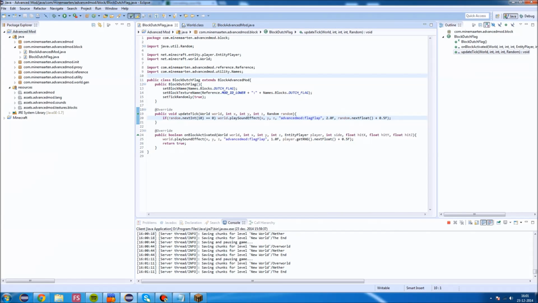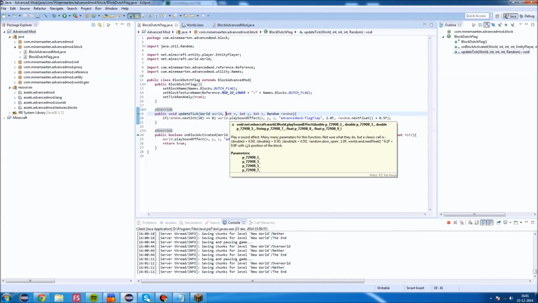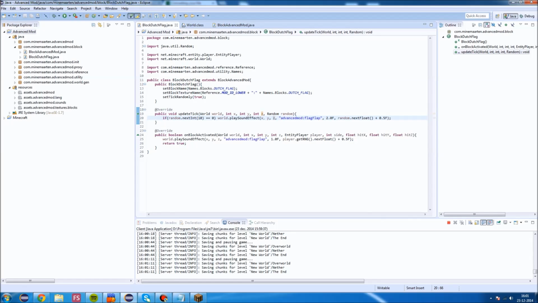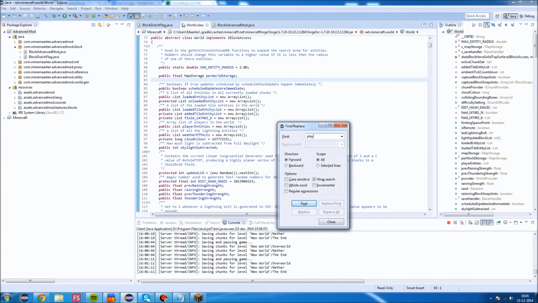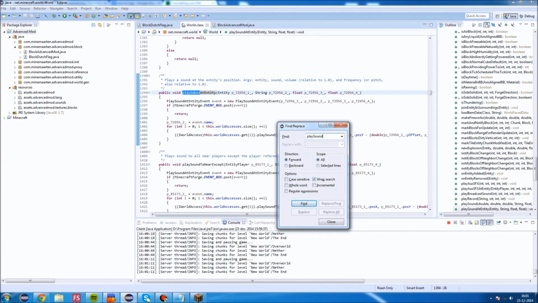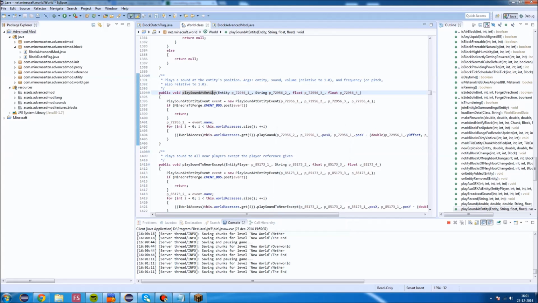And if you want to play sound at an entity, if you made an entity for this, X, Y, and Z, you can just put the entity X, Y, and Z. Or you can use the built-in sound for the entity. And if you look at that, in the end it also uses the entity X, Y, and Z.